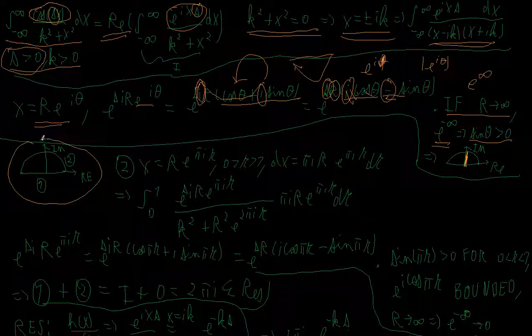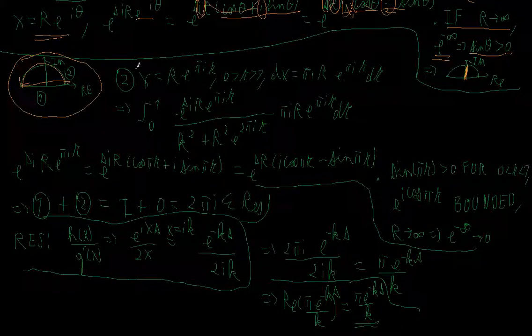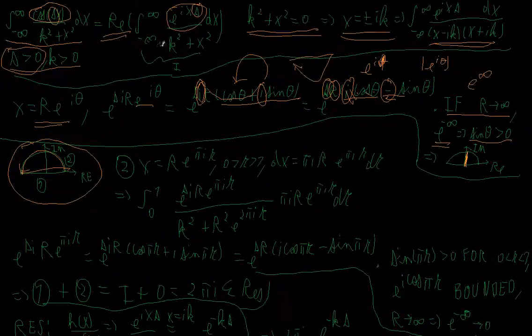Now again, we will split our contour integral into two parts. The part along the real axis from negative to positive infinity, and the path along this upper half circle from infinity to negative infinity. Okay. And now again, we will prove that this second part, so the part along the upper half plane, vanishes as our radius gets larger and larger. So we let our x be equal to r e to the pi i t. Here it's correct, we have our pi. Here it was wrong, here it's correct, okay?